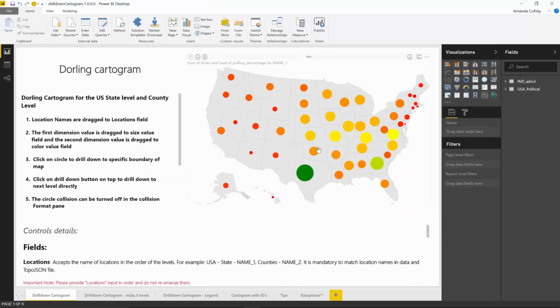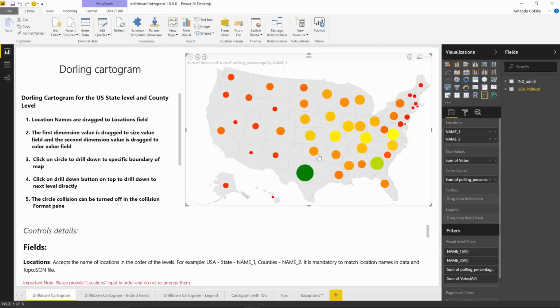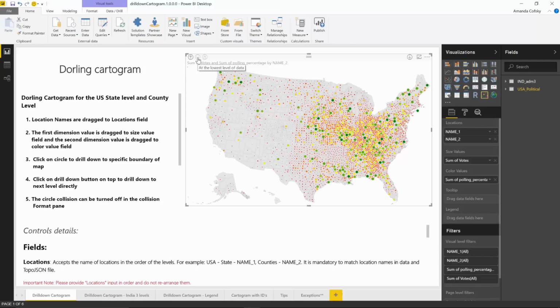Same concept. You have multiple levels of map files and values in your chart, but instead of having the whole shape being filled with colors, you can have a bunch of different dots, and the size of the dot is based off of a measure, and you can either color it based off of a measure or color it based off a different category. And again, you can choose to drill down to different levels. And so between these two maps, you can get really powerful in terms of what data you want to show.